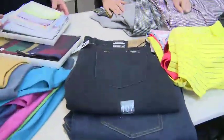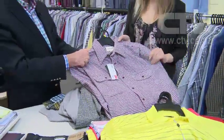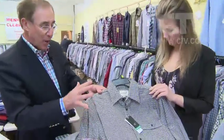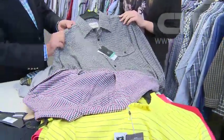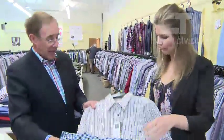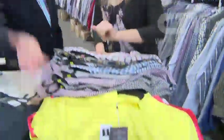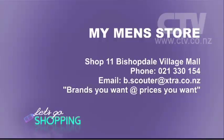Lee Rider jeans — these are a stretch jean, they're fabulous. Jeff said he absolutely loved the jeans, and yes, that's where he buys them from. $86 and you love them. Fabulous jeans to wear. Now Lisa, you're looking at wonderful shirts. $66 for Von Ella — nice and warm too. Von Ella shirts are absolutely brilliant. Look at the colour range — these are all houndstooth checks, very traditional, with a lovely handle. There's the red, the finer check, the bolder checks with light backgrounds, glen checks. These ones are $86. And last but not least, for going overseas, polo shirts in all the colours. Thank you so much Jeff — make sure you pop down to My Men's Store, Shop 11, Bishopdale Village Mall. Brands you want at prices you want.